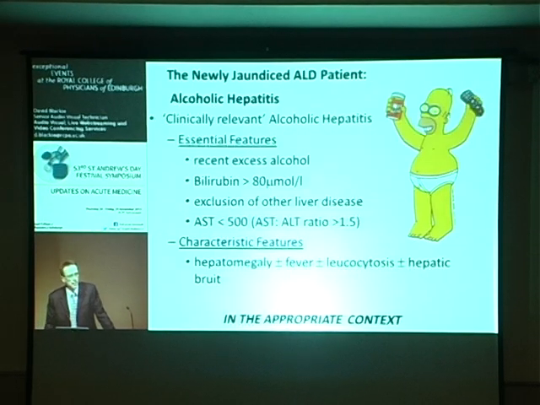And so how do we identify the patient with alcoholic hepatitis clinically? Well, the first thing is we need to have clearly in the history a story of recent alcohol excess. Unfortunately, for some people, that doesn't have to be that they're drinking heavily all the time. They just have made a mistake. They've gone off the rails. We're definitely looking for the patient to be jaundiced. A bilirubin greater than 80 is regarded by most authorities as being in the right range for this. We want to exclude other liver diseases, and we're looking for a rather low level of transaminases, particularly with an AST ratio which is higher than ALT. The patient may have a big liver, but they may have nothing.